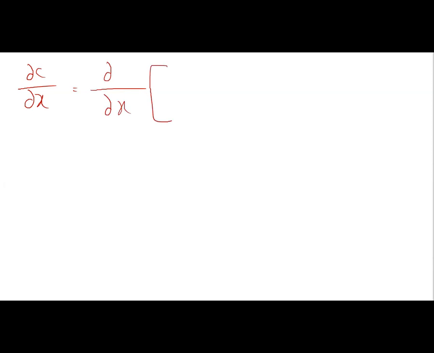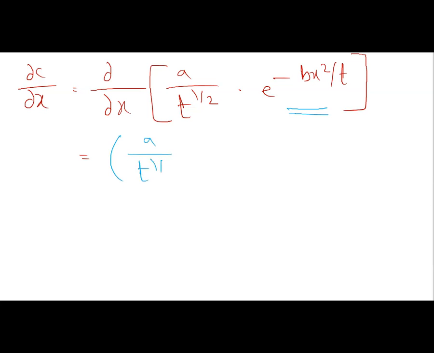Going further, now we need to calculate dou c over dou x. Remember, we need to prove that dou c over dou t is equal to D times dou squared c over dou x squared. So let's do this first. Dou over dou x of c, and c is nothing but A over t power half times e power minus b x squared over t. Here we are doing the derivative with respect to x. So x is contained only in one of these terms, so we don't have to worry about the other terms. And this is going to be A over t half times the derivative of the second term, which is minus 2bx over t, times e power minus b x squared over t.